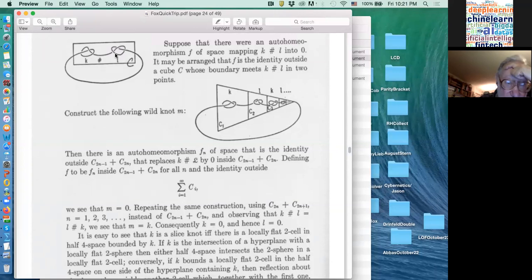connected sum of two tame knots being trivial implies that in the wild category, each knot is trivial. So what you still need to prove, if you want to get everything, is that if you have a tame knot that's trivial in the wild category, then it's trivial in the tame category. And I leave it to you to think about that.